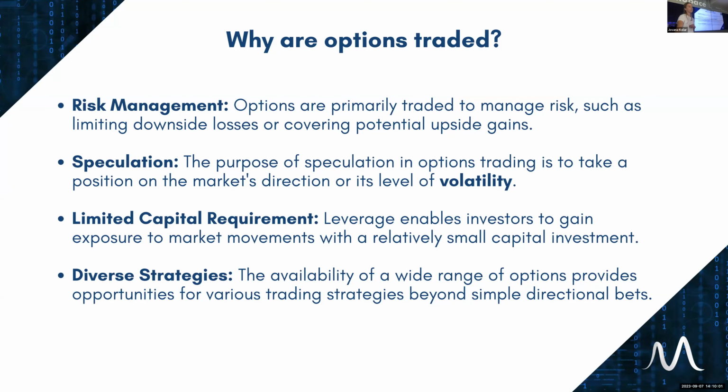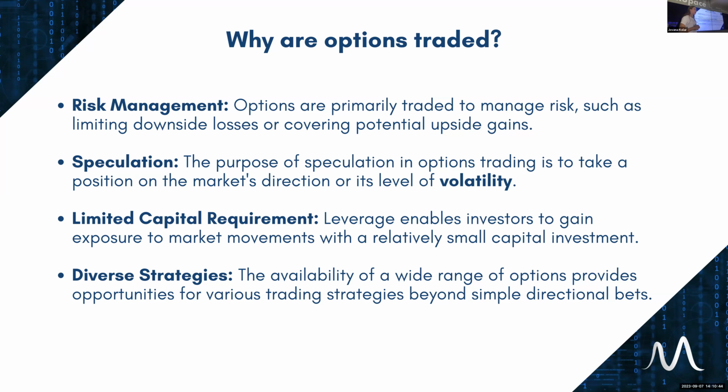So firstly, why do we trade options in the first place? By the definition, we saw that options give the holder the right, but not the obligation. So they can be used as a way to hedge one's risks, because if it's undesirable to exercise the option, then you don't have to exercise it. So in that way, you're able to hedge your risks, for example, hedging the possibility that the underlying will go up, so you don't have to buy when it's really high, or hedging your risks when the underlying falls, so you don't have to sell when the underlying is really low. So in that way, traders often use options to hedge and manage their risk.